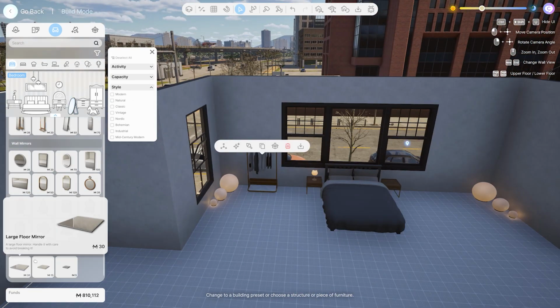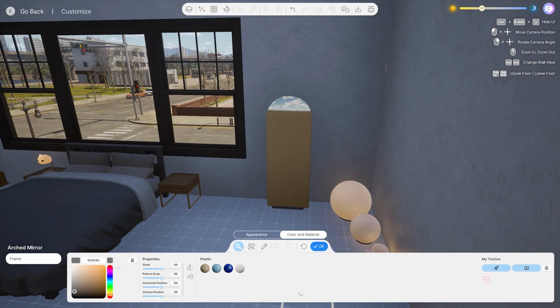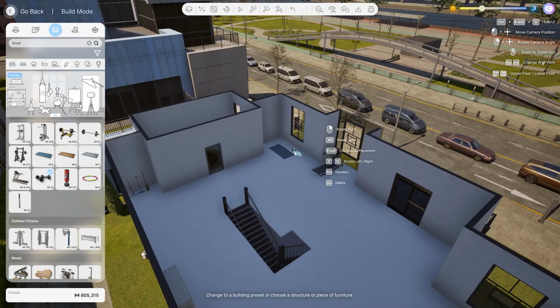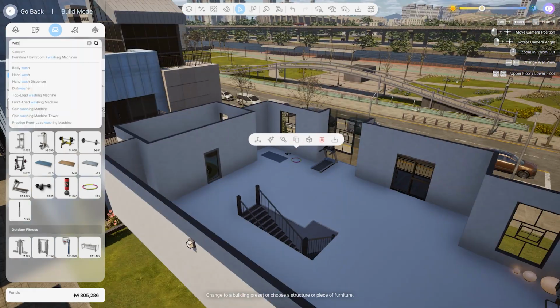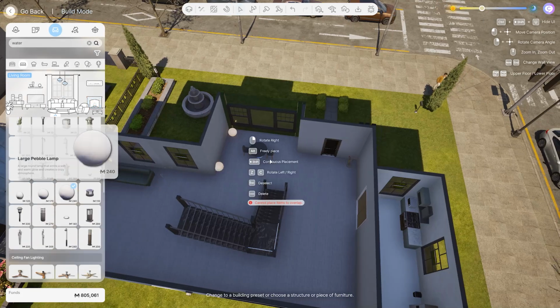I added some more stuff into my bedroom because it was looking a little bit bare. The mirror, I don't get it. It looked like there was an image on it. Either way, I added some gym stuff right at the top. I added a treadmill, a hoop, some dumbbells, and a water dispenser as well. And then I did put the curve in the stairs.